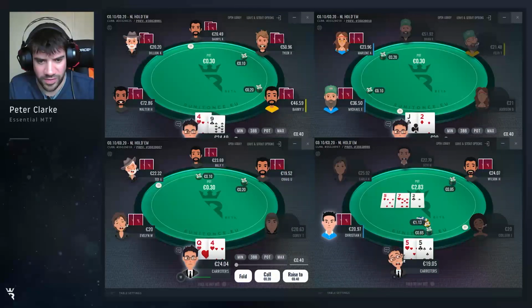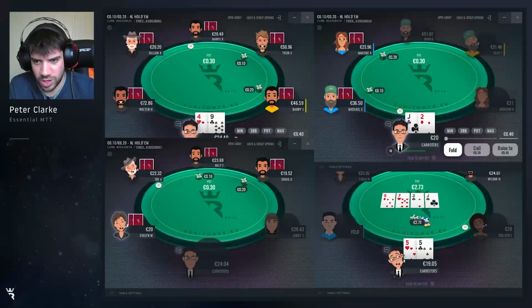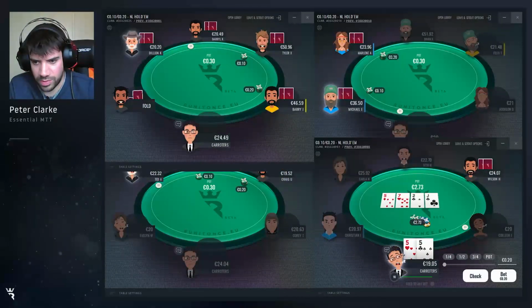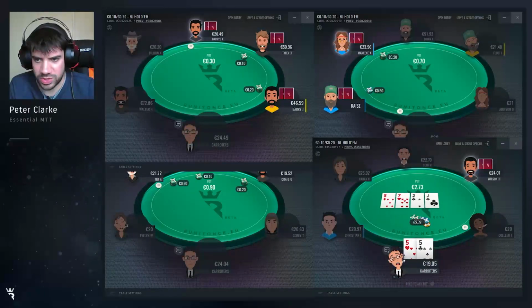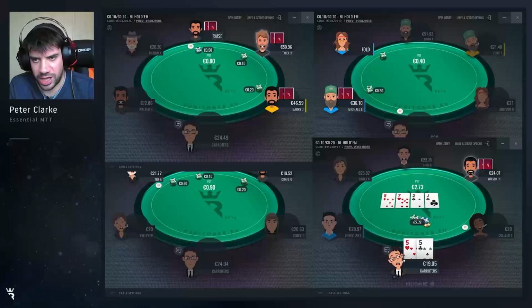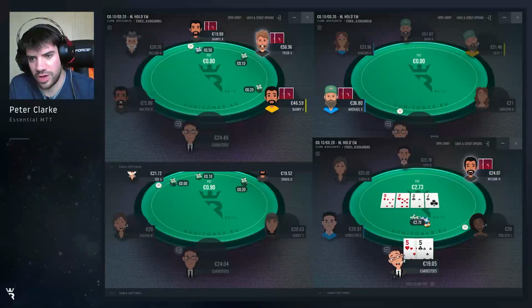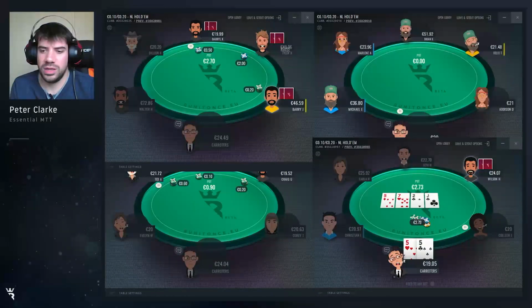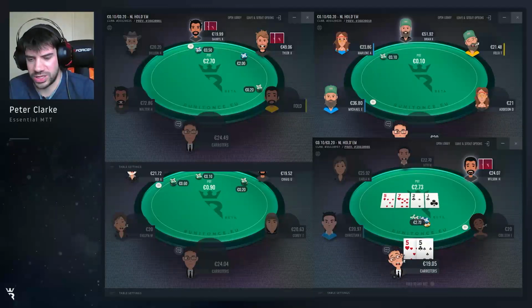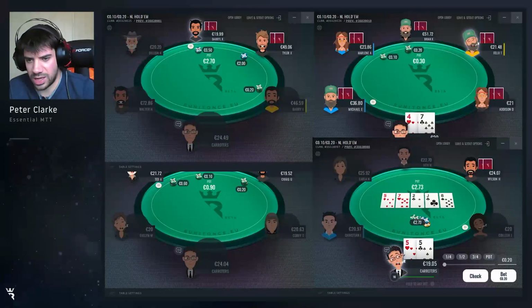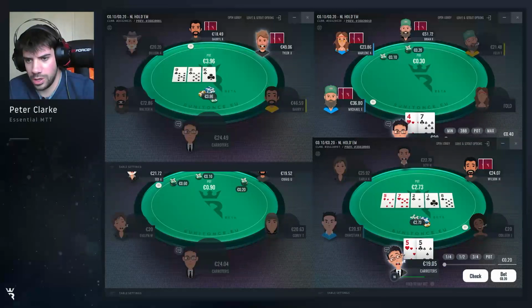I'm going to just be calling the 5s here, not really building a raising range in this spot with the player behind me, to protect my range a little bit and want the other player to come along as well. This is definitely a spot where Wilson H can apply quite a lot of pressure to my range, which contains a lot of hands like 6s, 9s, 7-8, things of this nature basically. He checks behind. I struggle here to actually have too many combos of air when I've called here, so to bluff enough I have to get a little bit creative.